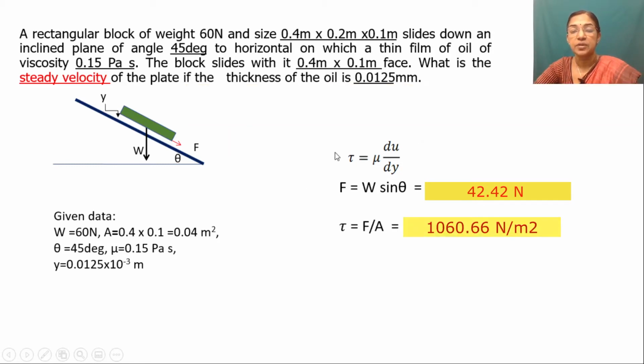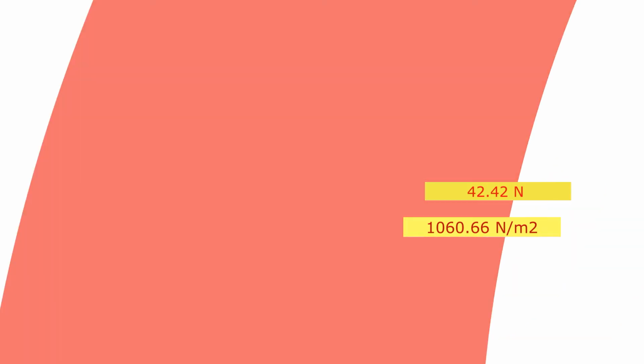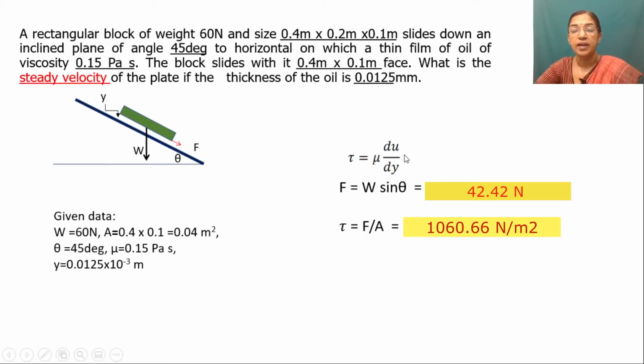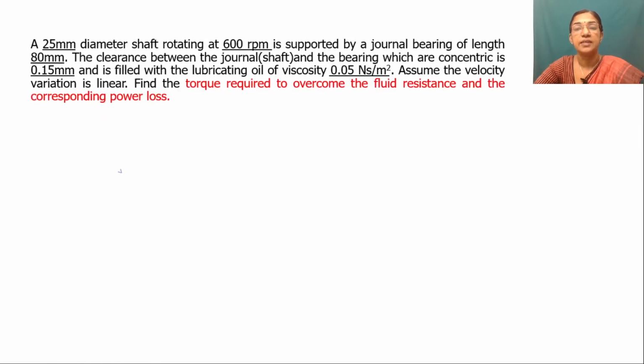Based on this equation we calculate the shear stress, and the other information is available with us. Now the only remaining task is to calculate du. We can substitute the shear stress, mu and dy in this equation and calculate u. This is one of the typical problems we can experience in the field, commonly seen whenever a vehicle is moving over a sloping plane. The next problem is commonly seen in automobiles.